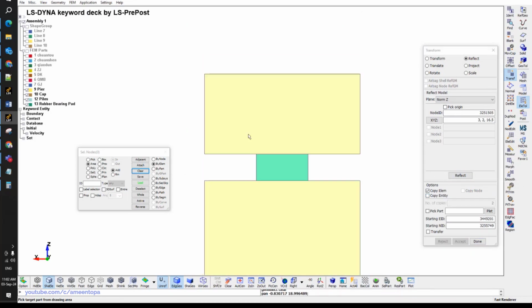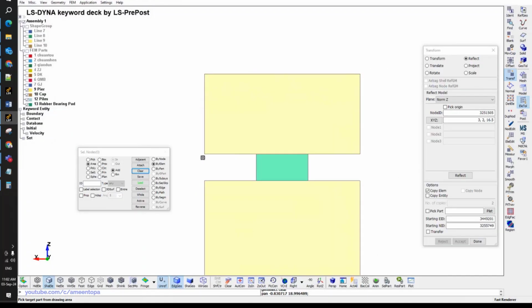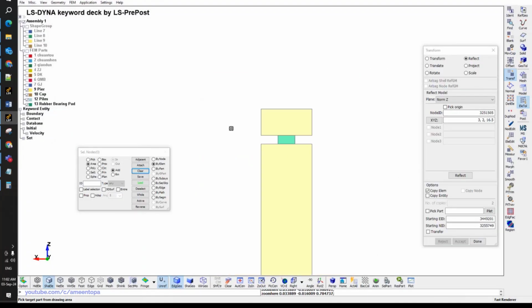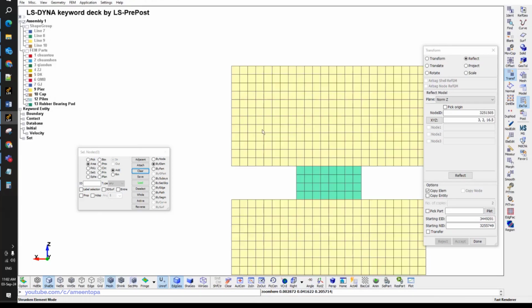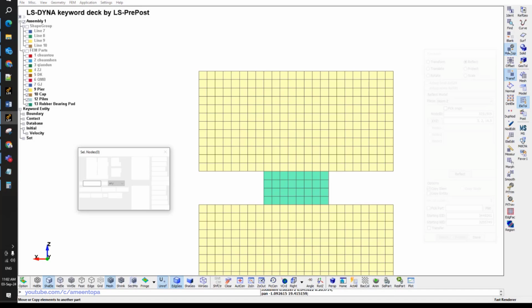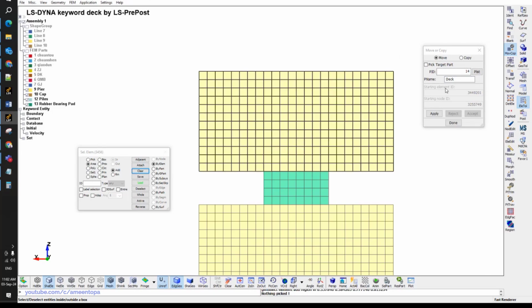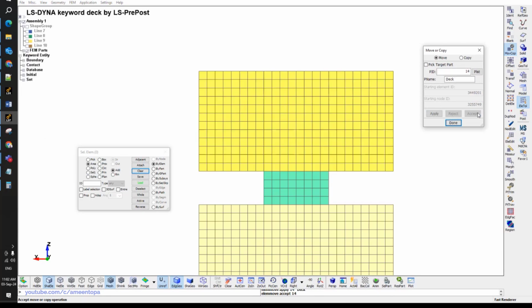Okay. So now, of course, I have some additional elements. I just need to delete them. Or no, I need to extend. Need to extend to the side. So here again, this one, before I proceed, I go to move copy. I put number 14, and this, we call it deck. By elements, area. So here I will just change the ID. So it become yellow.